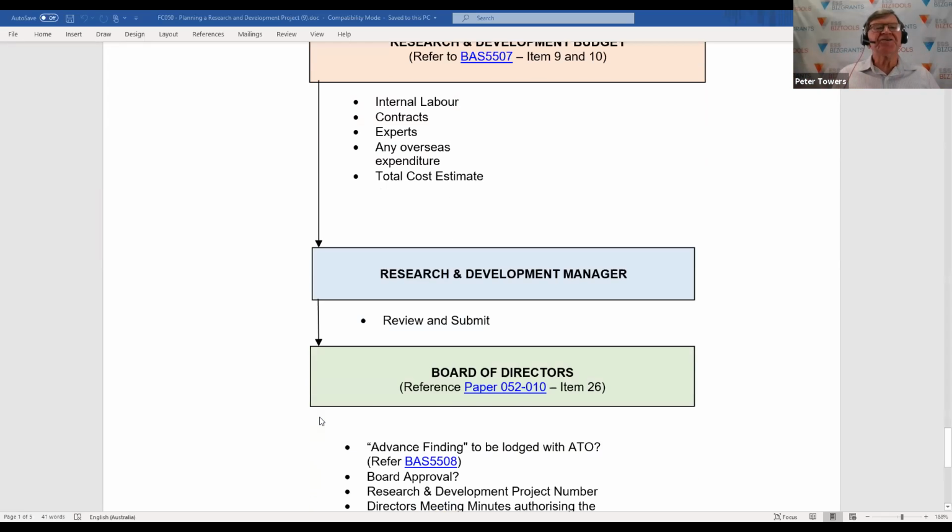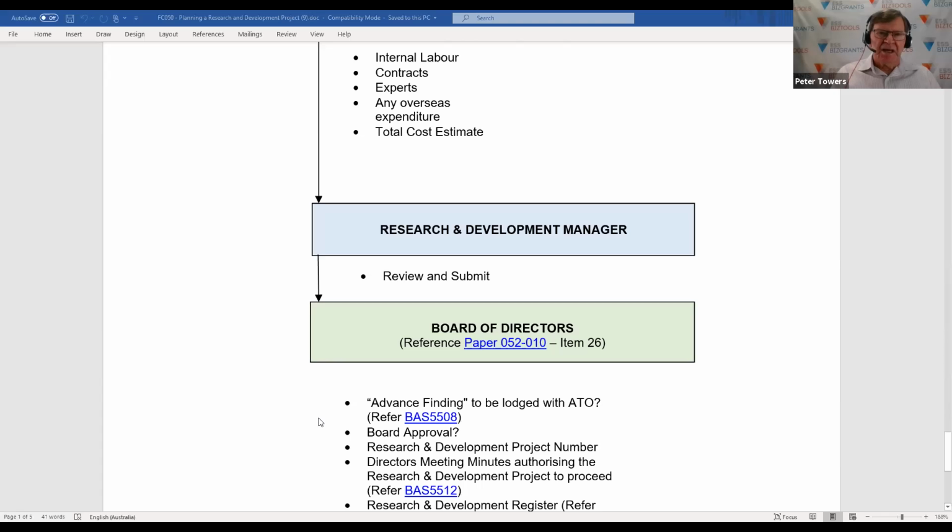And that should then be submitted to the board of directors, because the rulings from the tax office and Oz Industry make it very clear that they see that it is very important that this whole program has been properly assembled and documented by the leadership team and the team that's responsible for it, and then it is all submitted to the superior authority in the company, and that's the board of directors. And the board of directors has reviewed what has to be done and has approved the expenditure.